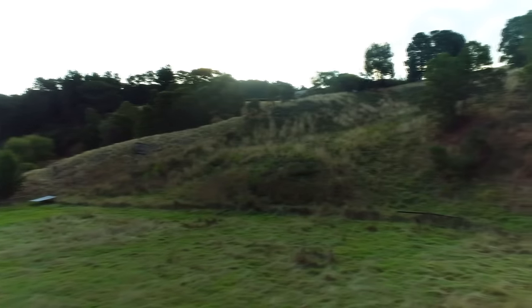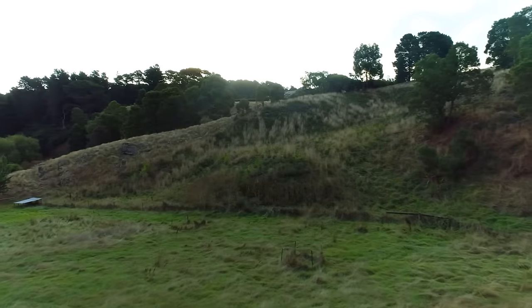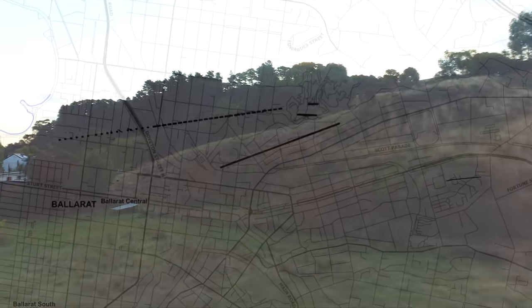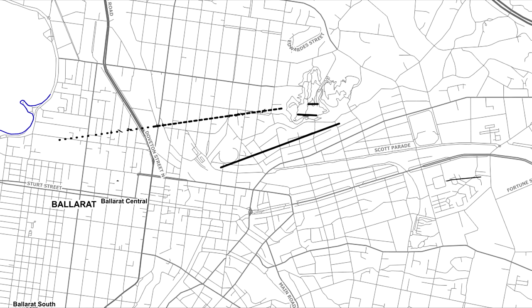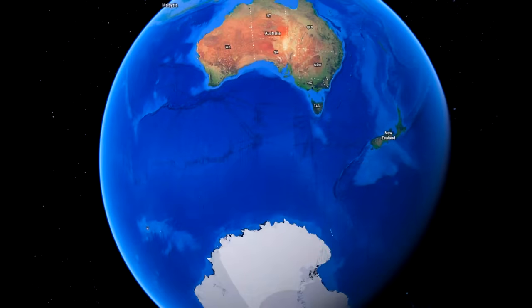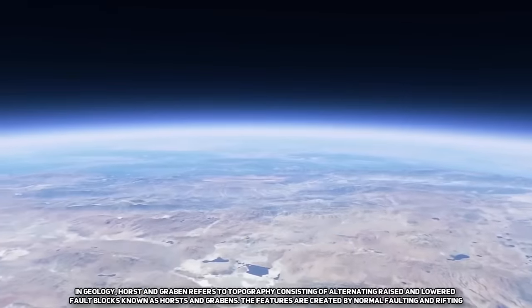There's no granitic outcrop or erosion resistant outcrop that's stopping the slope from being eroded. So what is it? I think it's one of the many Horst and Graben sequences in Victoria. It's the only thing, in my eyes, that perfectly fits and explains this to a T, including the breakaway that's witnessed with this fault, which would occur if something was pushing against it in a north-western direction. But if any geologists are studying this, I'd be interested to hear what you have to say. The rift event between Australia and Antarctica created the Horst and Graben phenomenon, which I've covered in past videos.